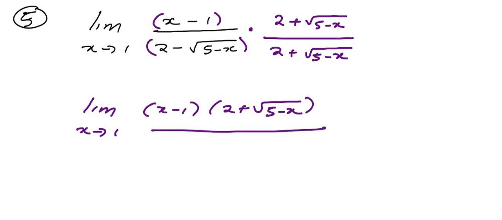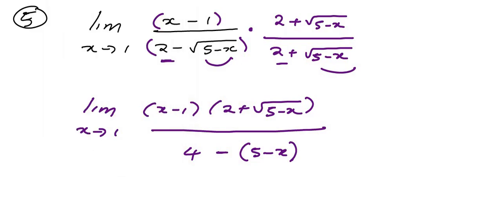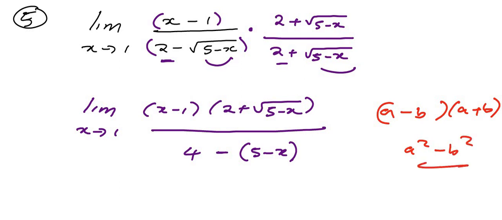The bottom part is the problem. So the bottom part, you're going to multiply the first term and the first term there. This gives you a 4. Negative and positive, that's a negative. Multiply the second term and the second term. This gives you 5 minus x. I've just done a shortcut here, guys, because there's no need of multiplying everything by everything, because the middle part is going to cancel. So if you're multiplying anything by its own conjugate like this, just multiply the first and the first and the last term, so it will give you this. That's what I basically did.